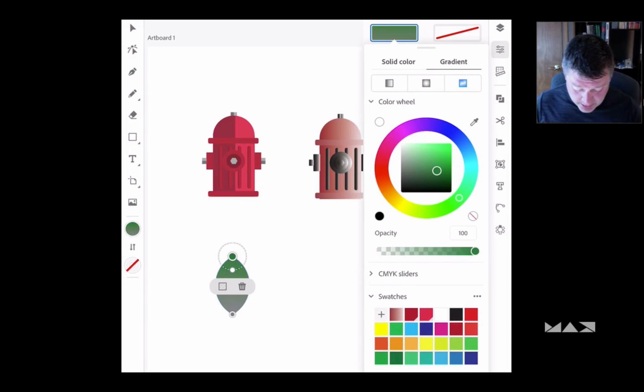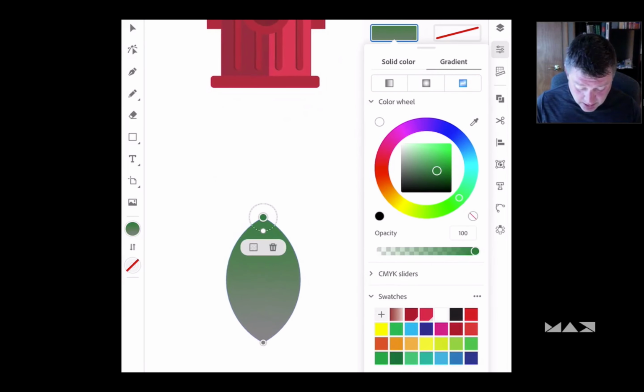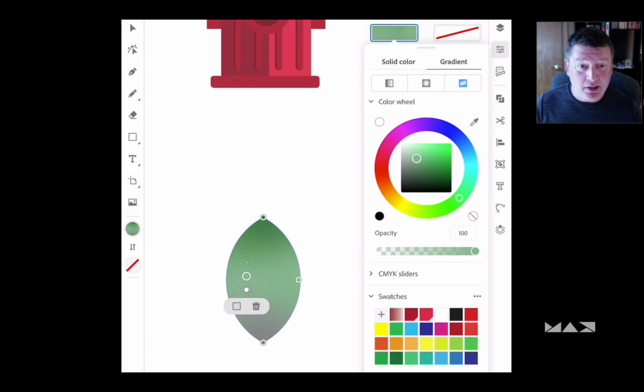With the freeform gradient, this allows me to add color spots on my object, and those color dots can be any color that I'd like. So I can create highlights and shadows in different colors that are going to blend very nicely. I can control the radius of that color by grabbing the lower circle on that dotted radius and moving this all around. And I can simply add another color by clicking anywhere on the leaf.